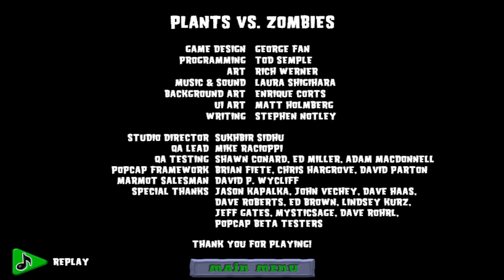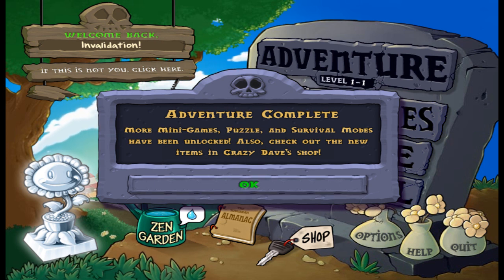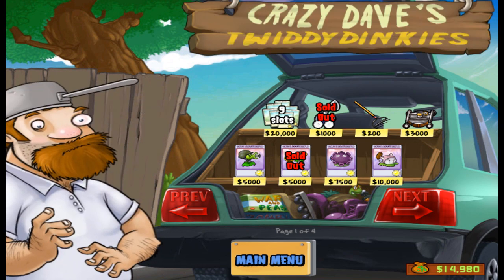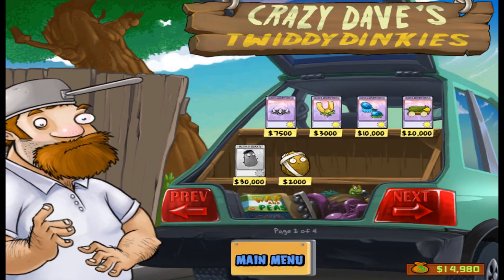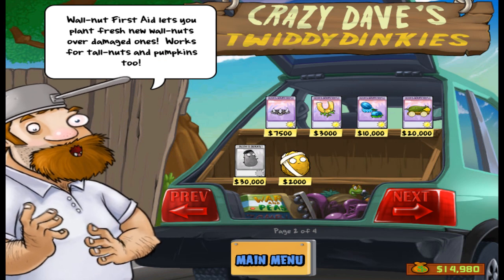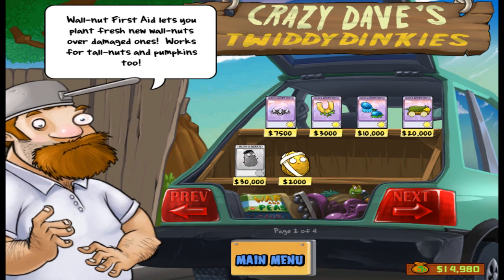Well, how was that for a finish? We have completed the adventure, more minigames, puzzles, and survival modes have been unlocked. Also, check out the new items in Crazy Dave's shop. Okay, let's do that right now, shall we? So we got the slots and we got all this stuff. Walnut First Aid lets you plant fresh new walnuts over damaged ones. Works for tall nuts and pumpkins too. Awesome.